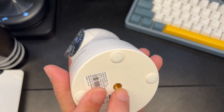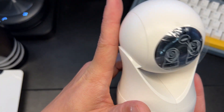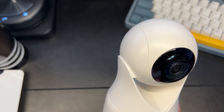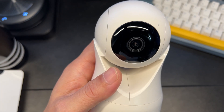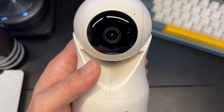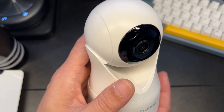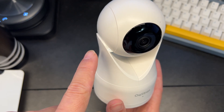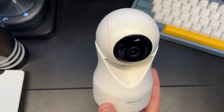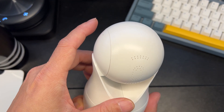It does have the camera screw here so you're able to mount this. It's a really cool simple design, giving this a 360-degree horizontal and 110-degree wide-angle lens, so you're able to really manipulate the camera and look all around the room — in case your dog is running around the house, or the baby is rolling around in the crib.